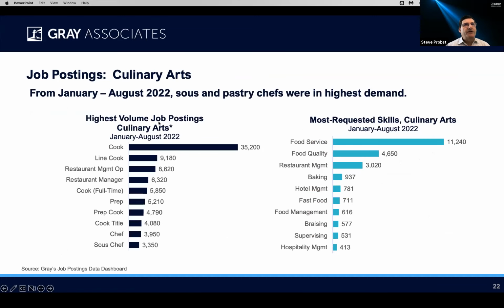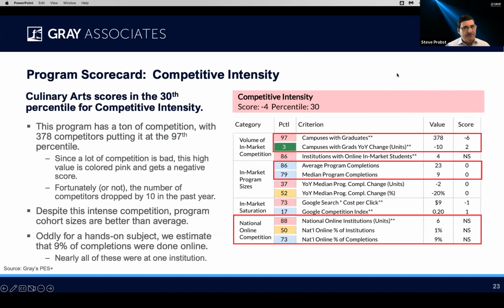In terms of the job postings that go with culinary jobs, here are the most common job titles. And here are the most common skills. And it's reassuring that they make sense for culinary. Interestingly enough, the skills include a number of management skills for these job postings. So if I were teaching one of these programs, I'd want to make sure there's at least one course in the program on restaurant management or food service management, some basics of budgeting and purchasing and things like that. So that was the employment piece.